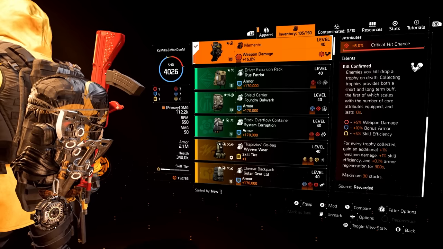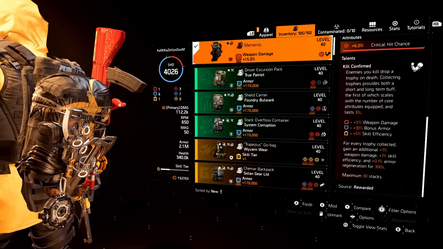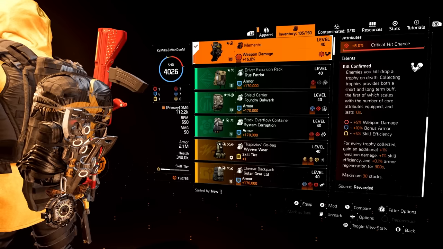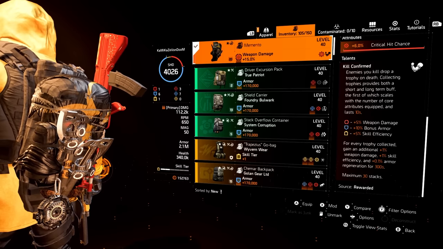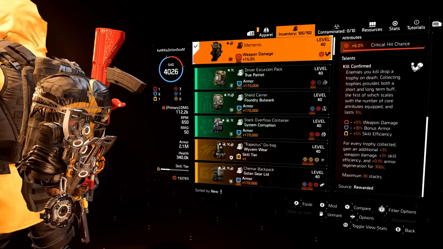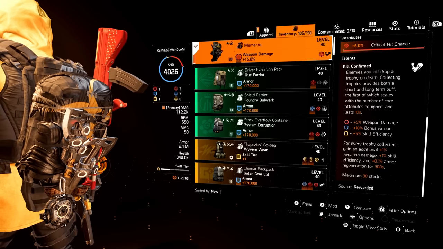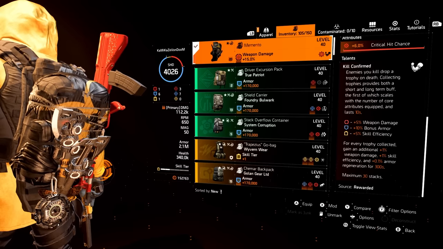Now, the short-term buff is based off of your core attributes. So every time I get a kill and pick up a trophy, my short-term buff is 5% weapon damage, 60% bonus armor, and 5% skill efficiency. Now, the long-term buff is where you get that 131k armor regen. For every trophy collected additionally, you get 1% weapon damage, 1% skill efficiency, and 0.1% armor regen for 5 minutes. You can stack that up to 30.